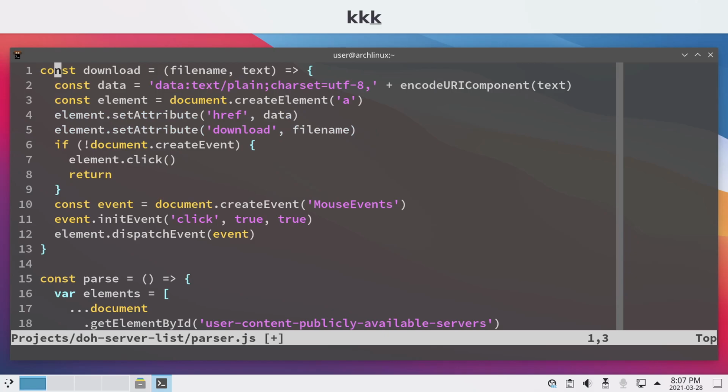Another really useful key is the star sign. If I place a cursor on top of a word and then I press star, Vim will automatically move the cursor to the next match. As you can see here, I have two matches, and you can do this with any word. So here I have download, the star, and it will take me to all of the matches.